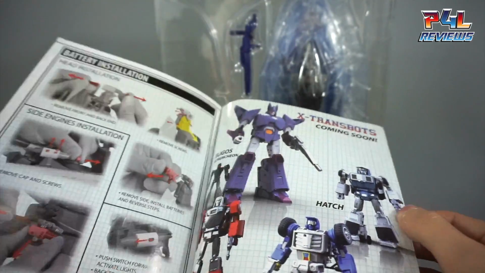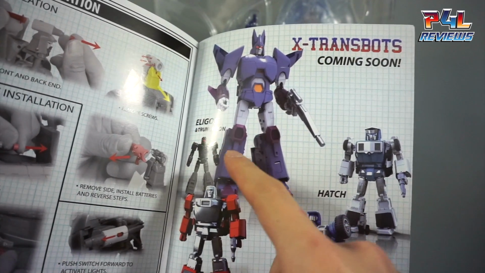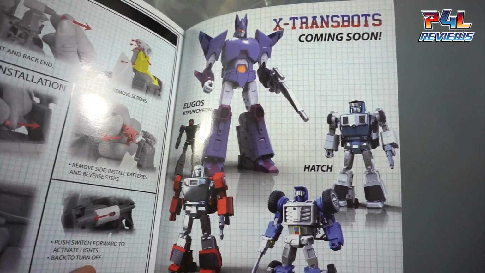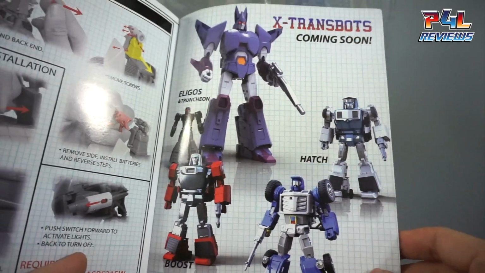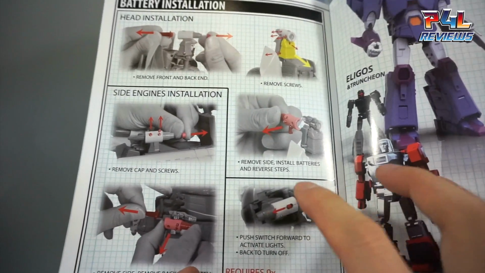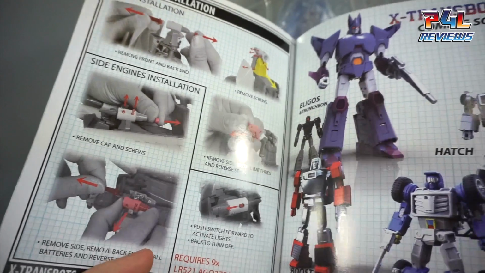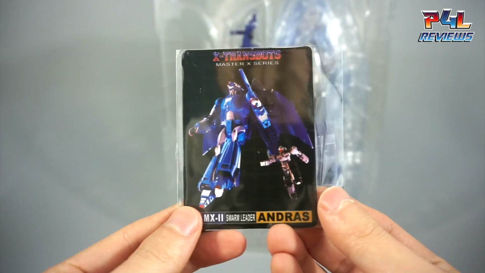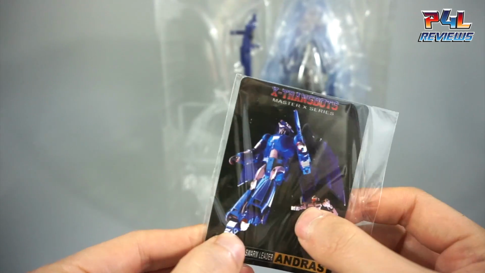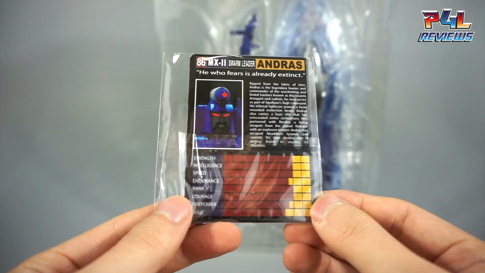Okay, and also on the back it shows off some of the upcoming figures like Eligos and Trunkian, or Truncheon, I don't know how to pronounce that, Boost, Arcos, and Hatch. And instructions on how to install the LED batteries, which I'll go through very quickly as well. In addition to that, you do get a stat card. It's really nice and plasticky. I didn't even take it out of its plastic, but it's really well done.